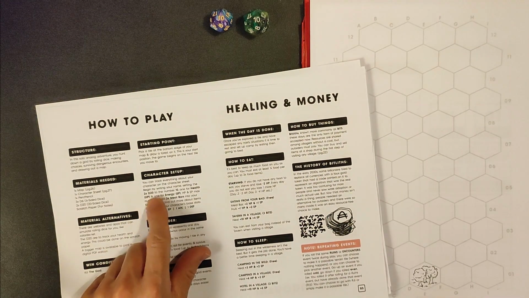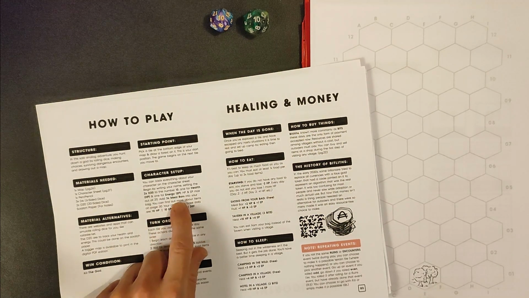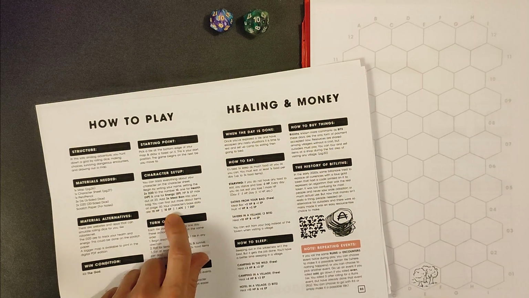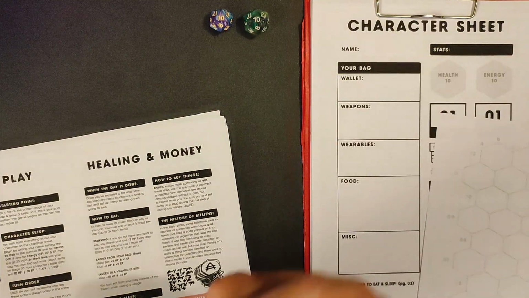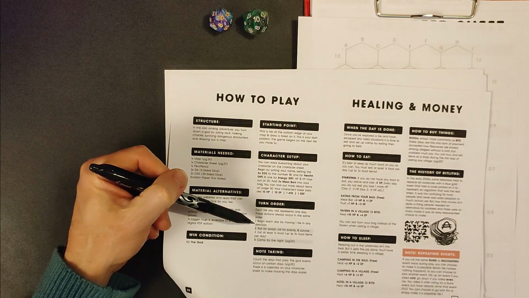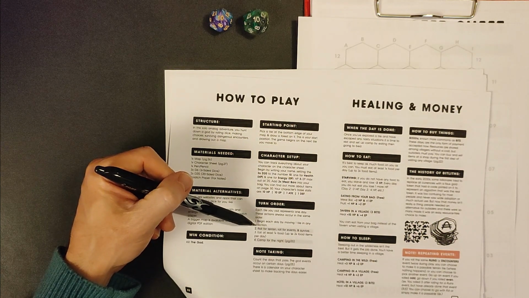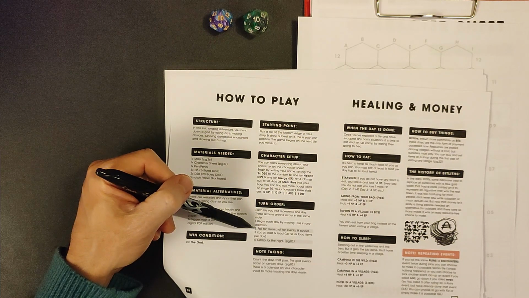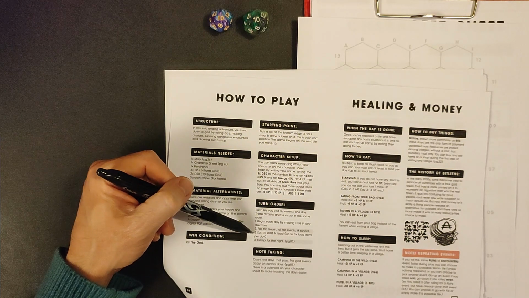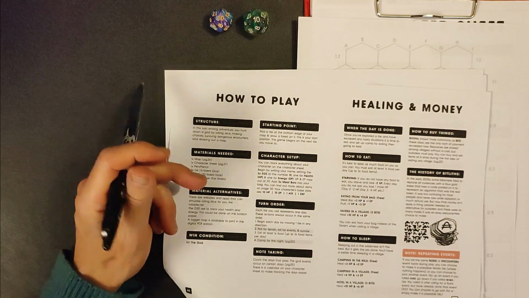Character setup. Set the energy and health to 10. We've done that. We need to add 3 meal bars to our bag. Let's do that quickly. And we've got a little overview of the turn order here. So each day we'll move 1 tile in any direction. We roll for the terrain of that tile, then we roll for events. And then after all that's handled, we need to eat some food or starve, and then camp for the evening before going into the next day.